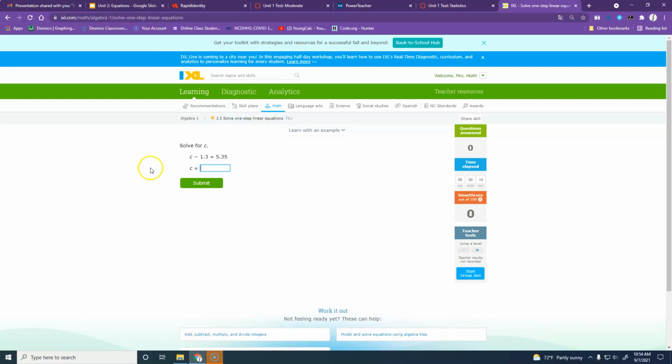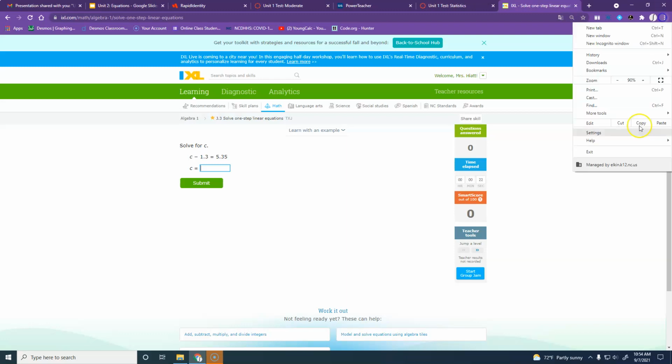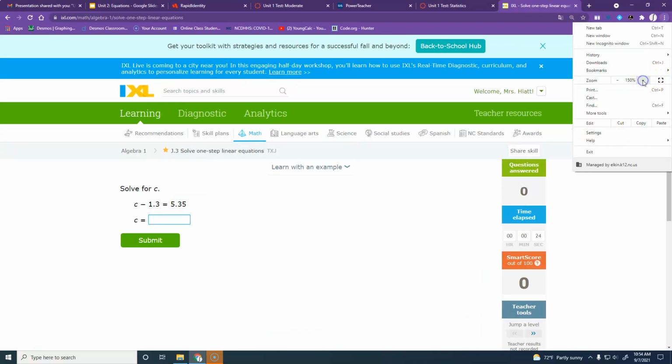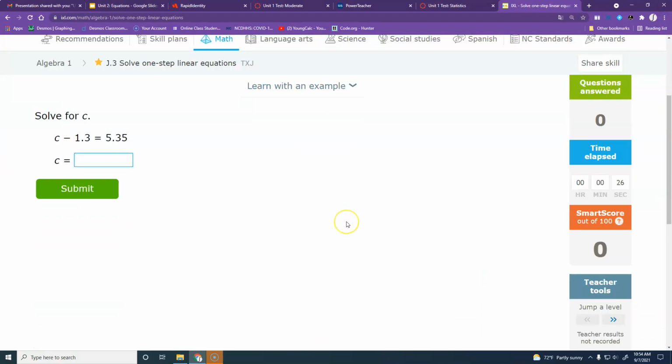So, for this first one that it gives me, what should I do to solve that equation? Oh, you can't see that. Let me make it bigger. There we go. For this one, what should I do to solve that equation? What do you think, Passion? So, I got C minus 1.3 equals 5.35.